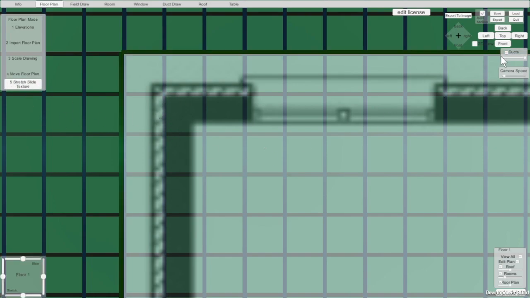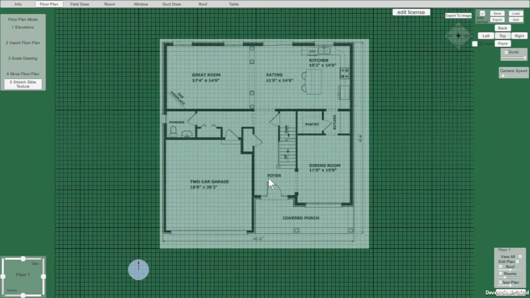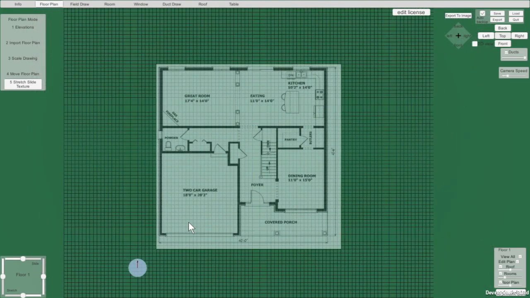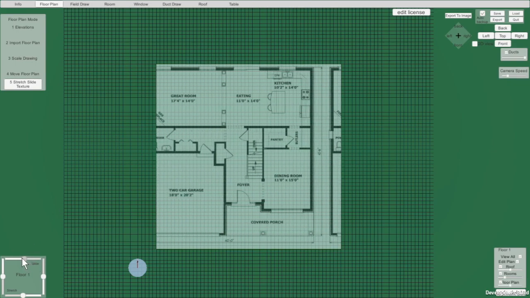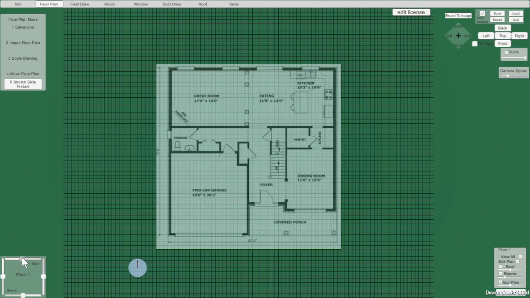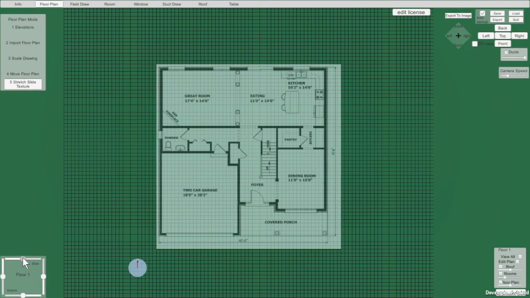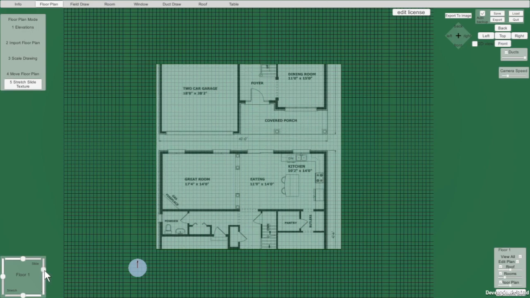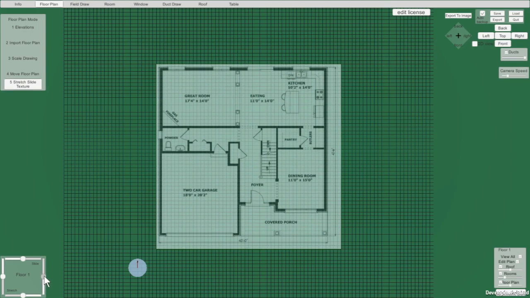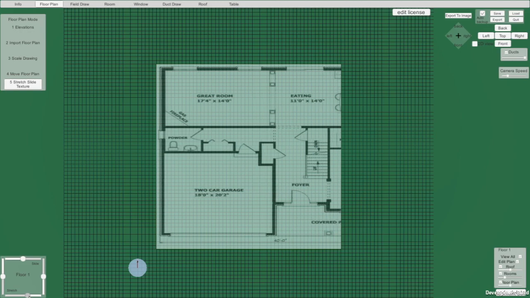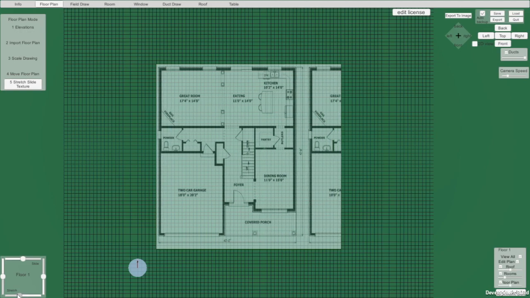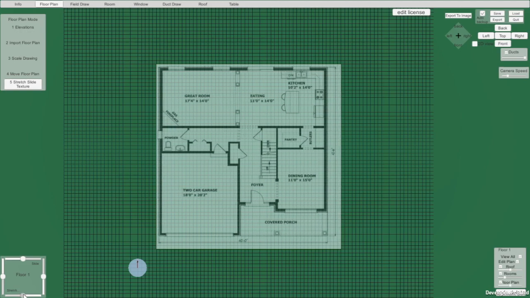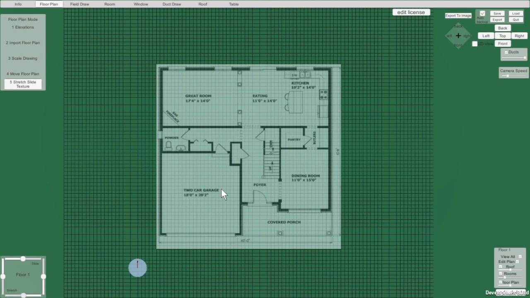Also, there's this stretch feature in here. Stretch and slide. If for some reason you had a bunch of notes and stuff around the side of your drawing, you can slide it left and right like so. You can slide it front to back like so, and then you can also stretch it. So this allows you to position your drawing on the floor plan that's on the drawing area.